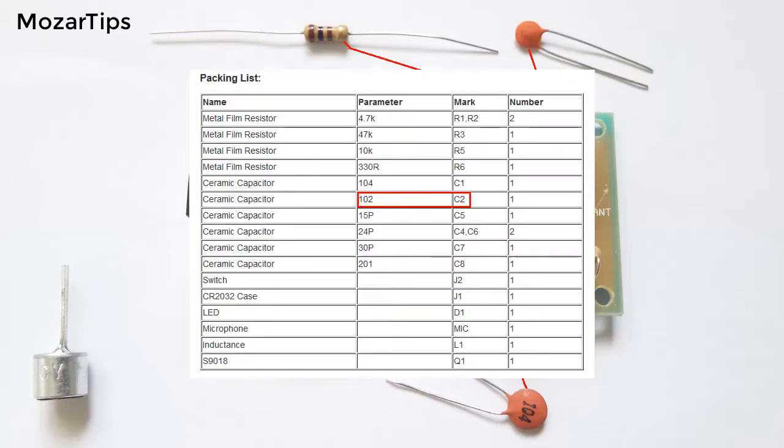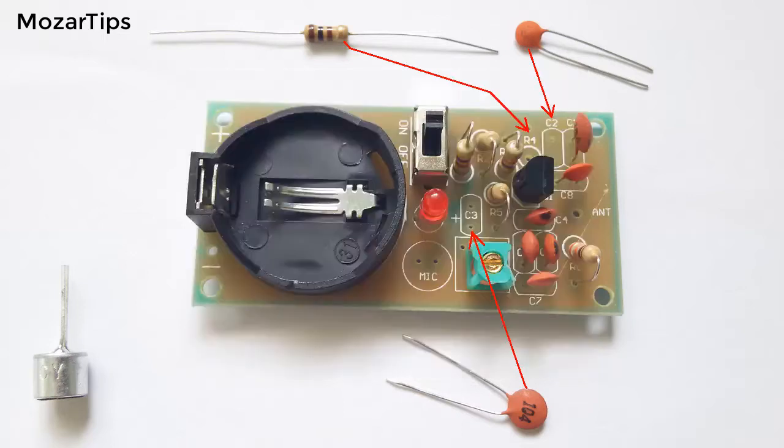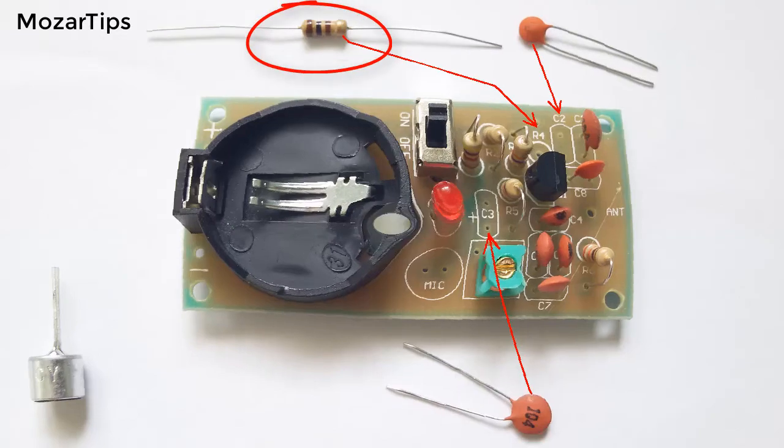On the website it mentioned that you need to solder a 102 picofarads capacitor on C2, but the capacitor I got was 201. And there is no mention of capacitor 3 and resistor 4. So I've soldered a 104 picofarads capacitor on C3 and a leftover resistor on R4.